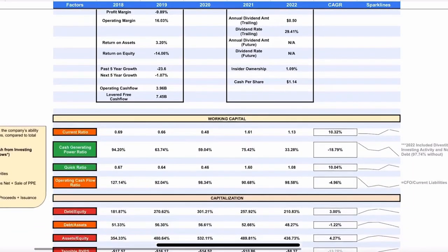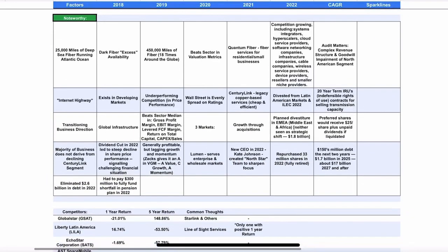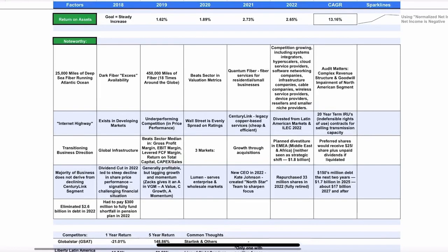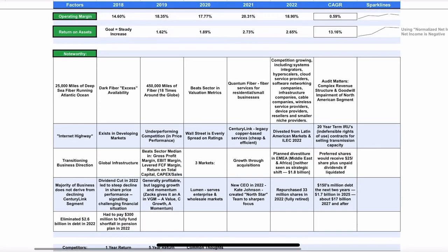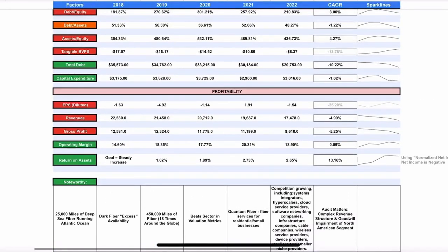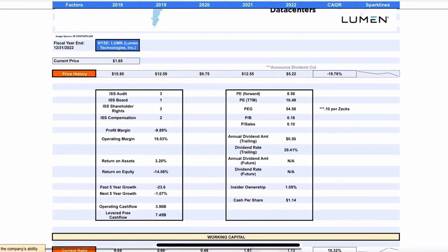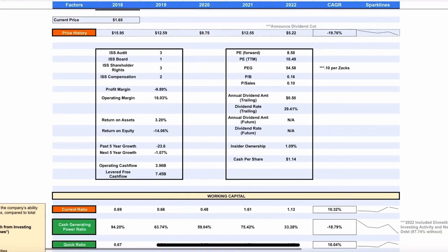Of course, if you're not really wanting to see all of the quantitative stuff, not really interested in that because, again, you can find most of that out there, you can always skip towards the end of the video to the noteworthy stuff. This is more qualitative: competitive advantage, structure of the business, and mostly just stuff that I find in the 10-K annual report that I think is worth knowing as someone considering buying shares. So definitely, if you want to skip ahead to that, feel free. But I'm just going to go ahead and dive in.